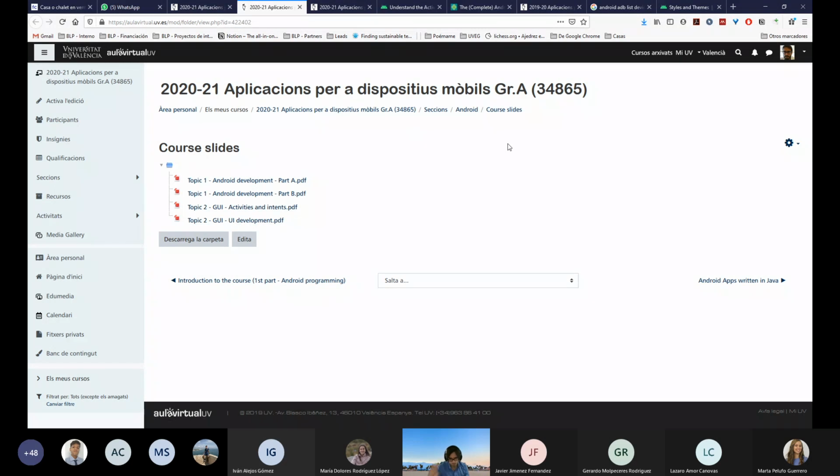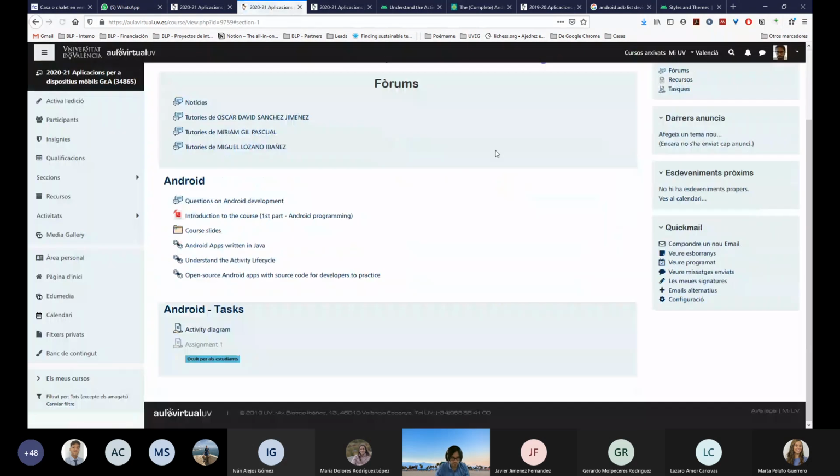We will take a look at some of the most important visual components in an interface. I have added some resources. Just a direct link to the Android documentation on understanding the activity life cycle.